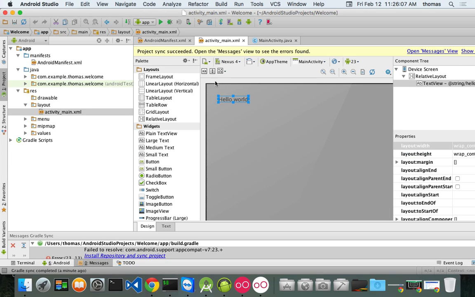Anything I click on, so this is a control that I've downloaded and drag and dropped. Notice that they're also called views, text view, very similar to what we did in iOS. On the right, you have your whole component tree, which is equivalent to a hierarchy or outline. So it's your application outline. And notice that I'm also using a relative layout. So what I've got here is a text view that sits inside of a relative layout, and that's what this thing is.